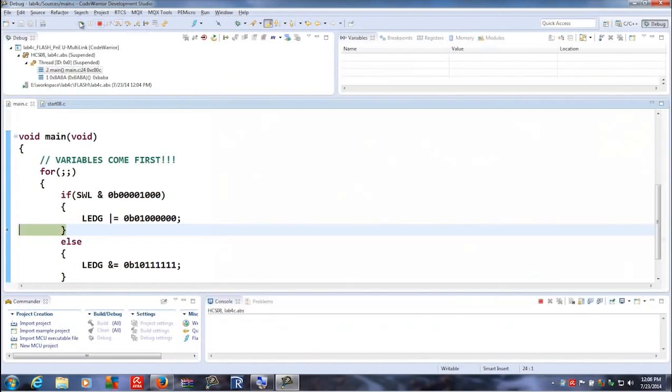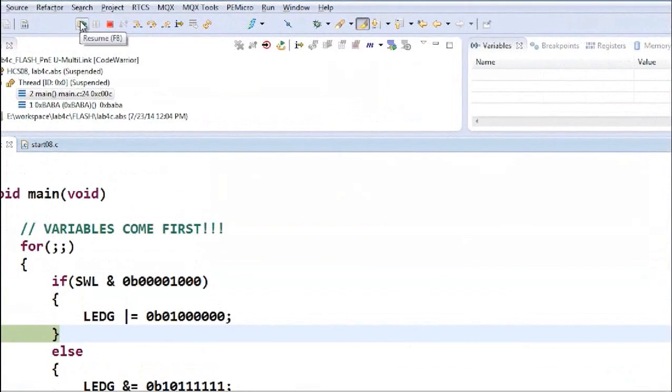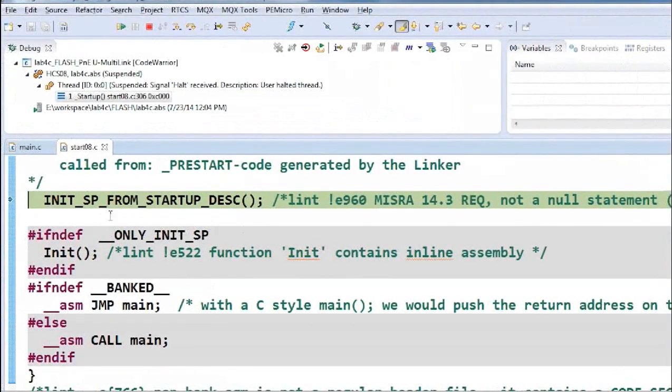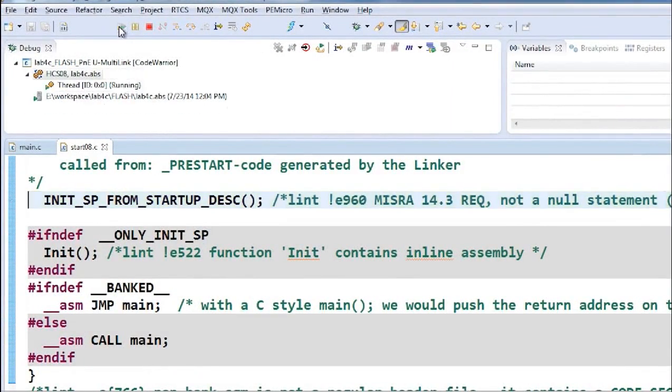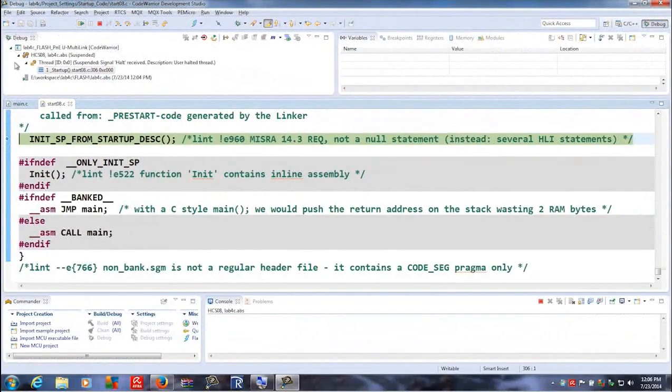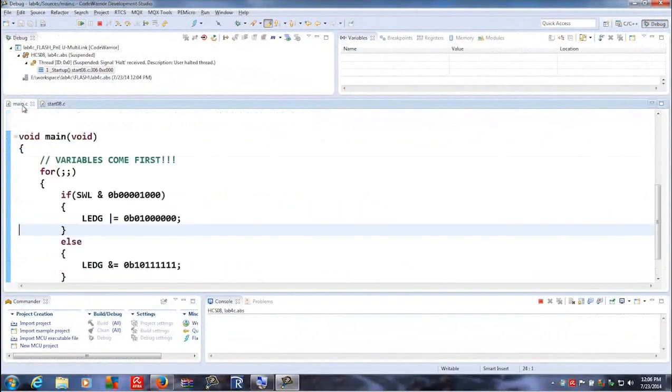Now usually if I just go here to resume, let's just focus in up here, if I hit the resume it should actually just run the program, but notice it drops out again, and notice what it's doing here. It's doing init startup, and every time I hit this, oh my god, it's going back here, it's not allowing me to run the program. And you're saying to yourself, what the heck is going on? I said this myself because I forgot one simple thing. Can you spot the simple thing that I forgot to put in here?